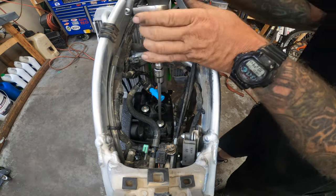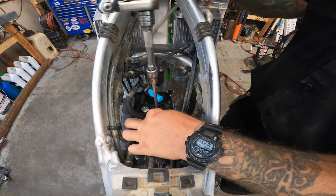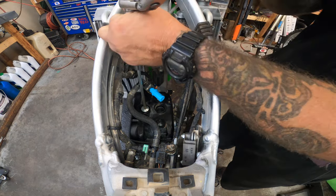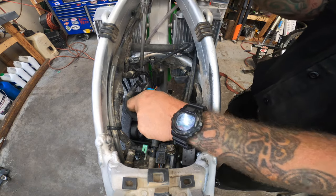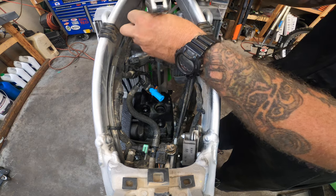All right, guys, one thing that I've always liked about valve adjustments on Kawasakis is that there's no frame coming across here like a Yamaha, and there's a lot more room than on a Honda to get everything out of the way. So hats off to Kawasaki. Thank you guys so much for making this a little bit easier on the mechanics.